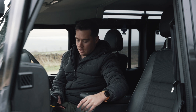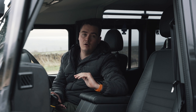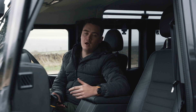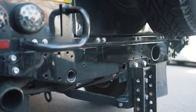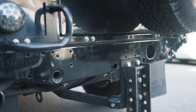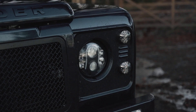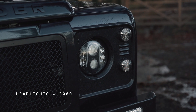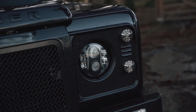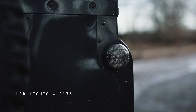For underbody protection — Defenders can rot out quickly underneath — I had the Defender undersealed as soon as I purchased it. It had to be power washed and then undersealed, and I also got the crossmember treated and resprayed. In total that cost around £1,000. As standard the Defender headlights are like candles, so I replaced those with ORE light parts headlights, which cost around £360 but vastly improve illumination at night. I also converted the whole car to LED lights instead of standard bulbs, costing around £175.